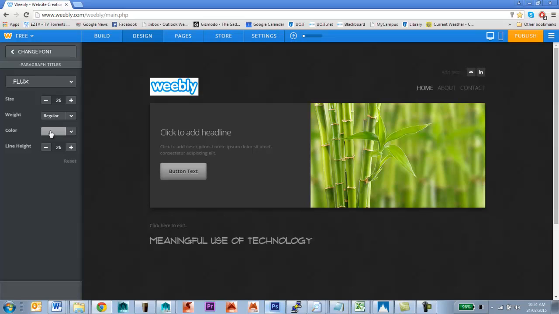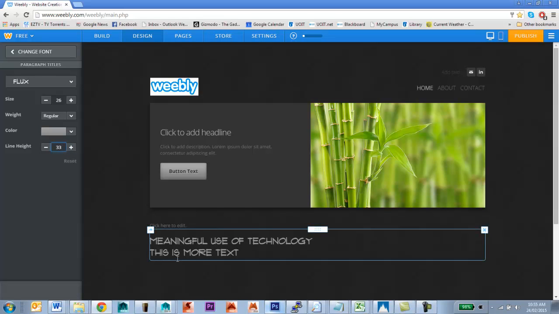As well, we can change the color of that text. Whenever we utilize that drag and drop for a new headline, it will take on these parameters. The line height will define, I believe, the distance between, if we have multiple lines of that, how spacing will be between the individual lines. So if I go back and I add some more to the headline, then as I increase the line height, that will add what is called leading, or space between the lines of text, just to make it a little bit more legible.